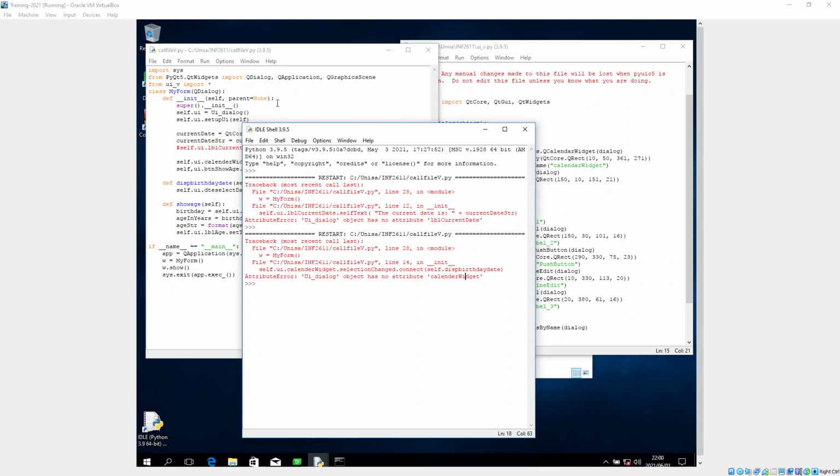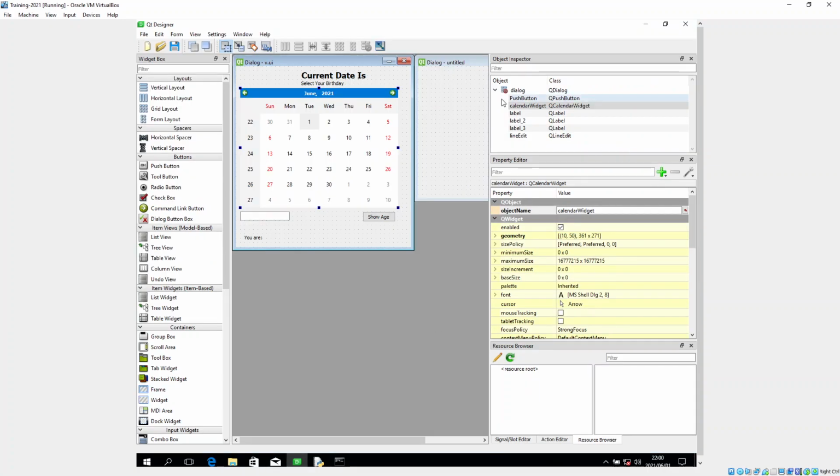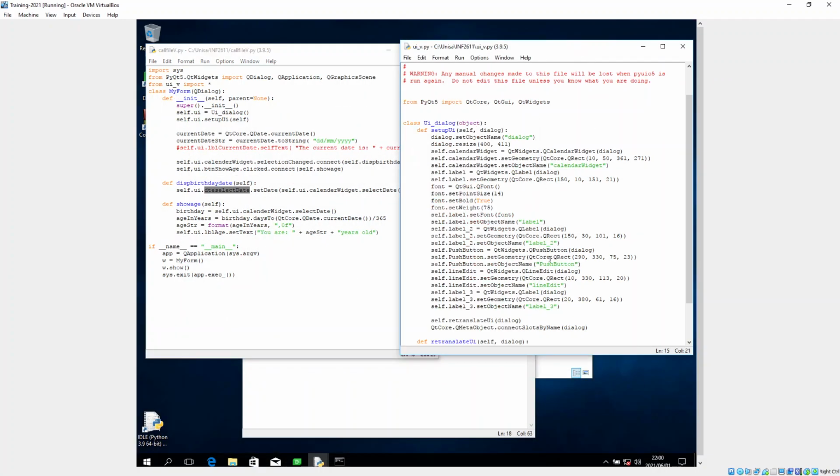Okay, so the next problem I could pick up is we've got a date edit that was called date edit select date. If I go to that form, there's no date edit over here. And also if I look at these objects here, there's no date edit. So this code is completely useless. We might as well hash it out.